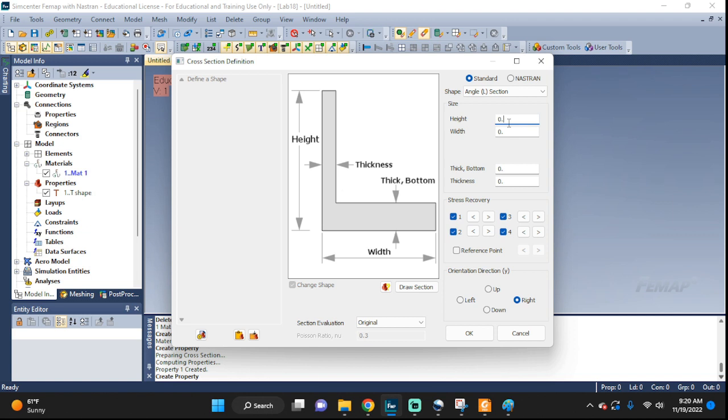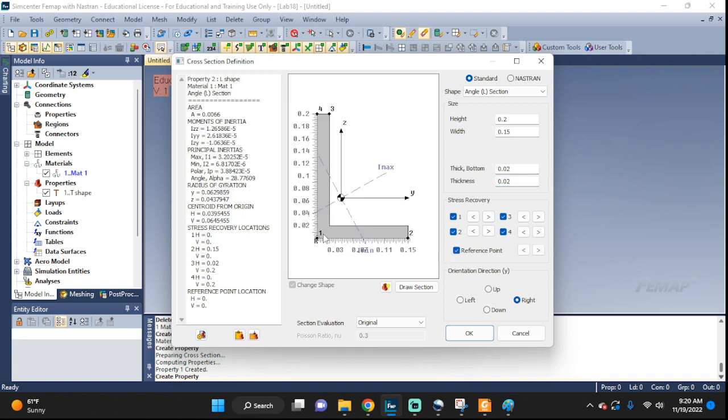Same thing, let's do the height 0.2, the width 0.15, and the thickness of both sides 0.02, 0.02. Leave these as is. Reference point, let's leave it on 1, and again orientate the y pointing up, z across, and x out of the screen. Draw section, there you go, it's good.